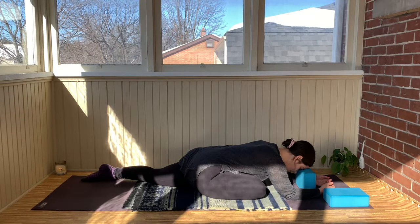Use the time that you have in this shape to create space and to invite softness, by allowing your awareness to be wrapped up in the physical sensations of the pose and of exploring how your breath can play into that space creation and that softening. It will help with allowing the mind to take a back seat.